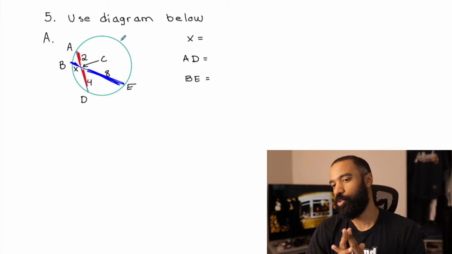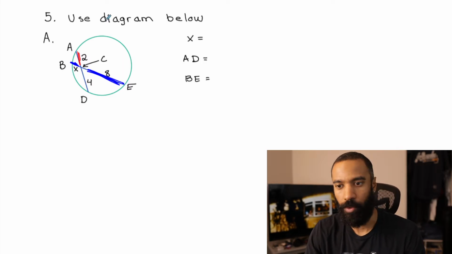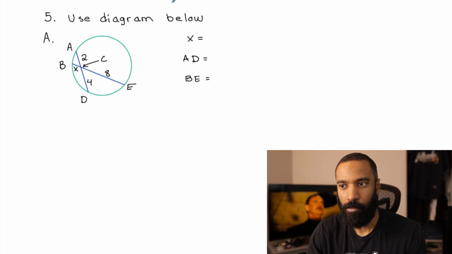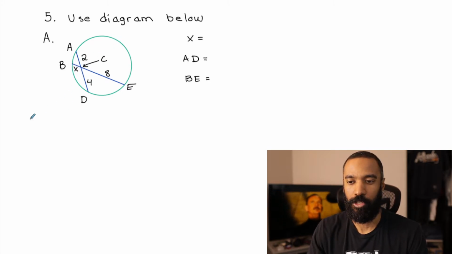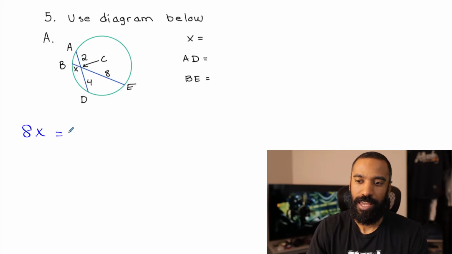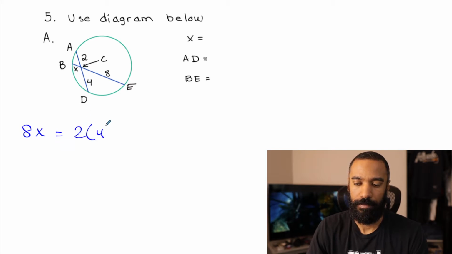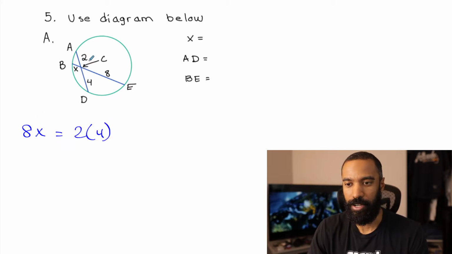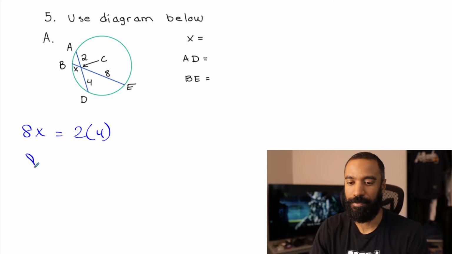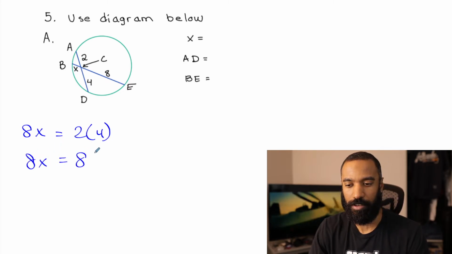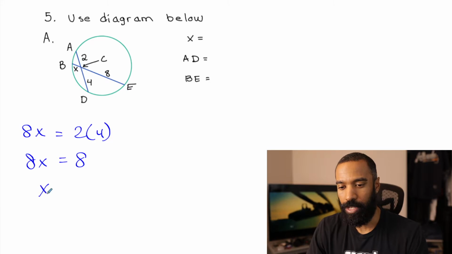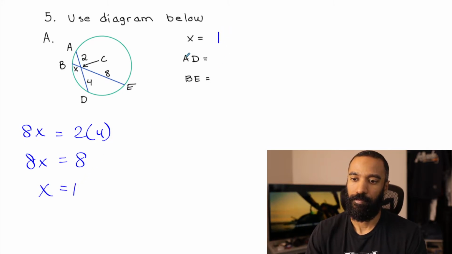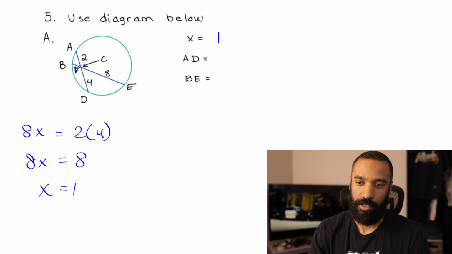And it has to do with triangle similarity. I'm sure one of my videos talks about it in somewhat greater detail, but I can't guarantee that. If you multiply 8 with x, that equals 2 times 4. That's part times part equals part times part. Just take my word for it for now. If I need to do some more proof stuff with it, I totally can. 8x equals 8, therefore x equals 1. So that length right there is 1.